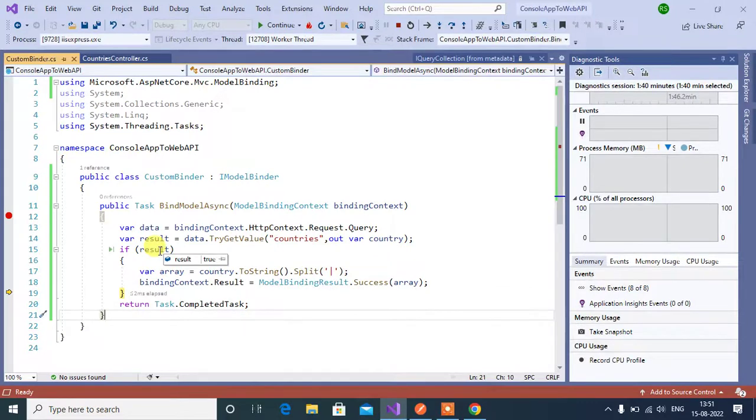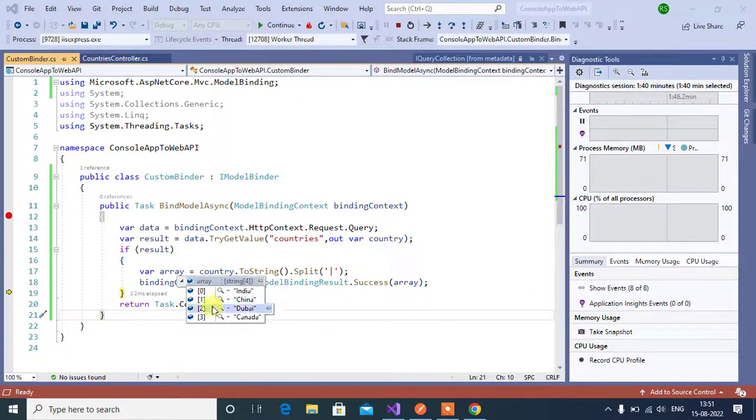Then the request is true here. If the result is true, then we need to convert it to a string. Then we need to split using this pipe symbol. We have all the values here.